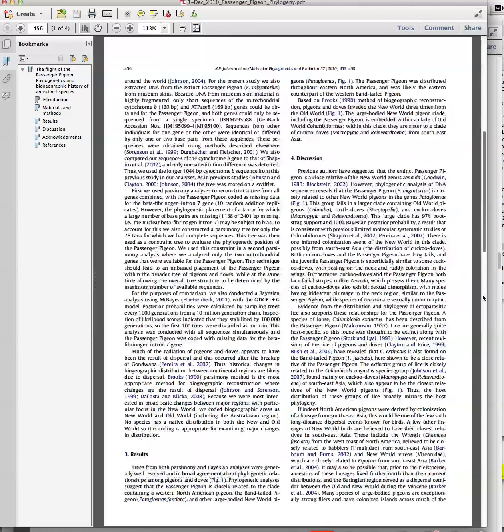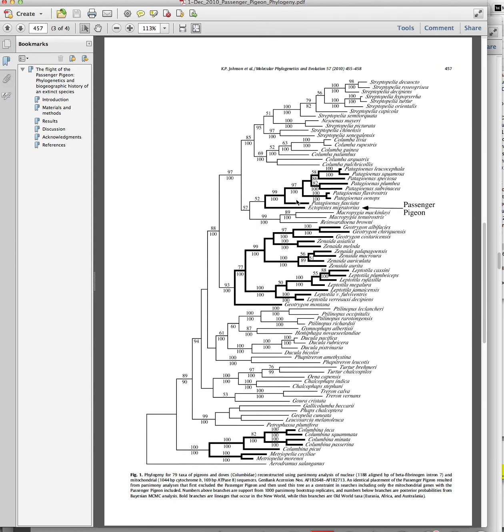So I do want you to pay attention as you look at this tree. Look for these nodes that are well supported and aren't. Let's see, I'm going to point out right away, of course, here we've got the passenger pigeon. And then here we have some nodes that are not super well supported. Again, we have maximum likelihood bootstrap replicates above the line, and then below the line are your Bayesian posterior probabilities. So we're looking for bootstrap values over 70, and I'm just pointing out some that are pretty low and are particularly related to where our passenger pigeon is. So you want to think about, if you had to collapse these nodes, what does that say about the conclusions they're making, in particular with reference to biogeography?